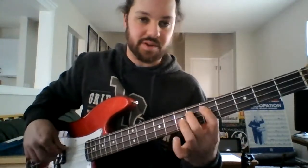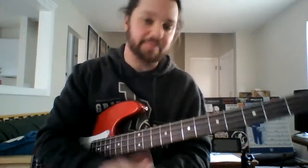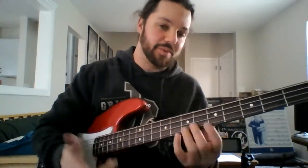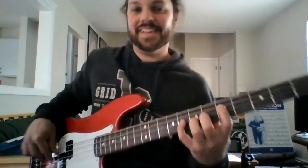There might be an instance where something weird like that could happen. But general rule of thumb, one finger per fret. It's probably a pretty good basis to go with most of the time. Probably say 70% of the time. 75, 80, 90% of the time.